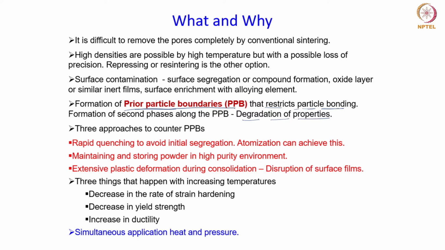And third, extensive plastic deformation during consolidation can actually disrupt the surface films and lead to a better bonding between the particles. When the surface films are no longer present on the surface of the particles, it is quite obvious that the bonding between them will be better. Okay, and plastic deformation can actually break this kind of surface films and therefore can lead to enhanced densification by promoting a better bonding between the particles.